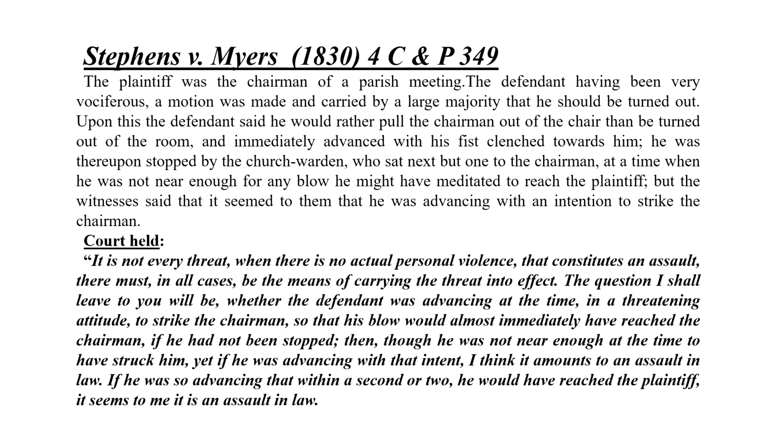The court held it is not every threat, when there is no actual personal violence, that constitutes an assault. There must in all cases be a means of carrying the threat into effect. The question I shall leave to you will be whether the defendant was advancing at the time in a threatening attitude to strike the chairman, so that his blow would almost immediately have reached the chairman. If he had not been stopped, then though he was not near enough at the time to have struck him, yet he was advancing with that intent.